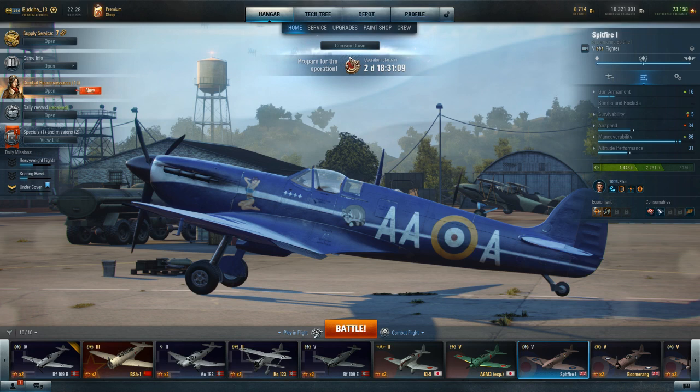This is World of Warplanes, and I'm a newbie at this game, about not quite 2 months. So I'm just going ahead and jumping into a sortie. I'm flying a Spitfire, which is a tier 5 fighter. There are 10 tiers altogether, so I'm in the middle.